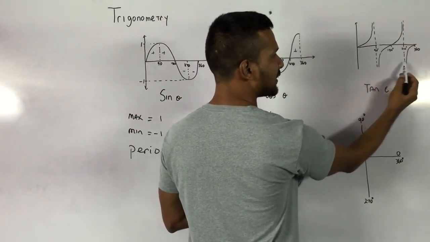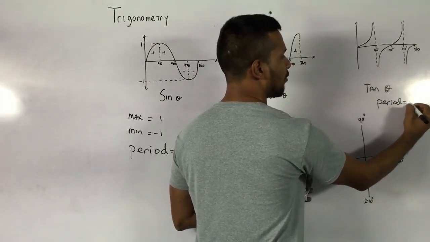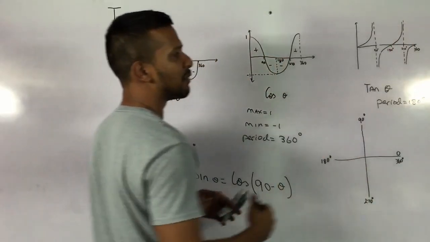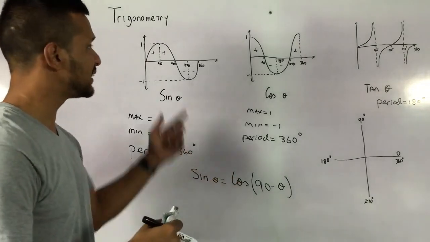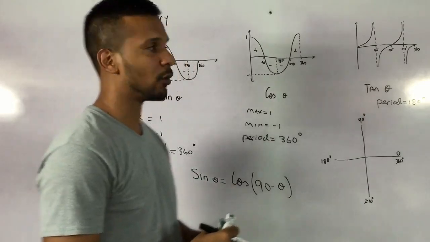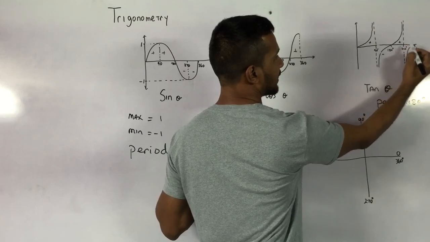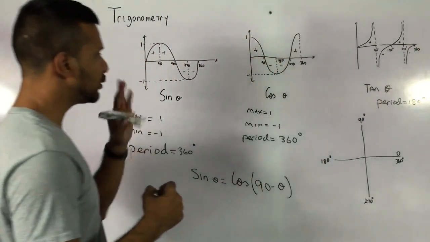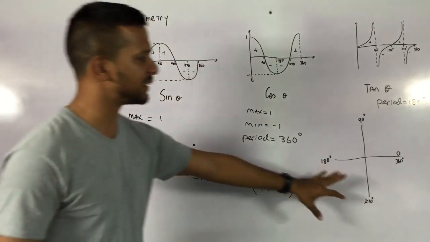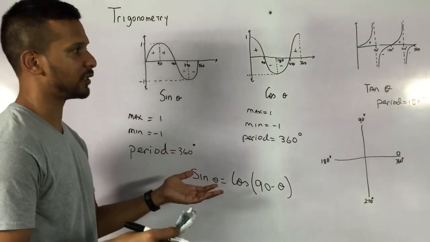repeating itself between 90 and 270, or in other words, in a period of 180 degrees. Every 180, you will see the tan graph being repeated. So what you can do as an exercise is to draw, for example, between 0 and 720, how these graphs will look. Okay? Tan is positive here, negative here, positive here, negative here. So if you wanted to take all these signs and put these signs on a nice little chart like this, that would help us learn, okay, well, when sine is in the first quadrant, so on and so on.